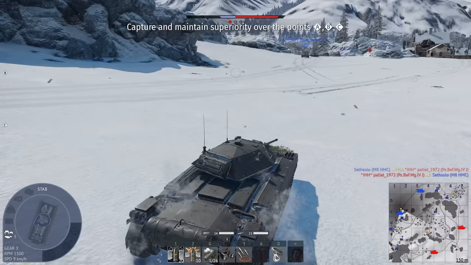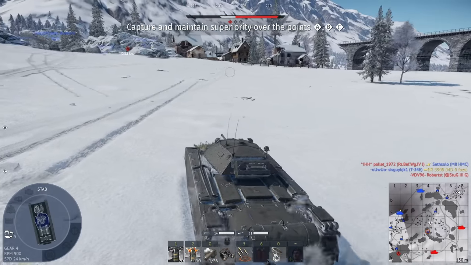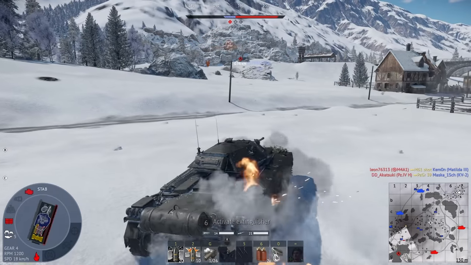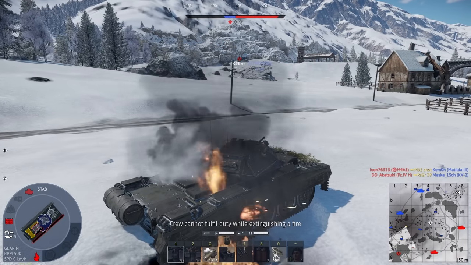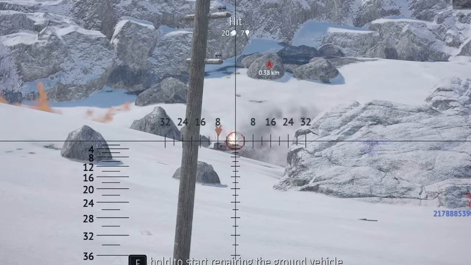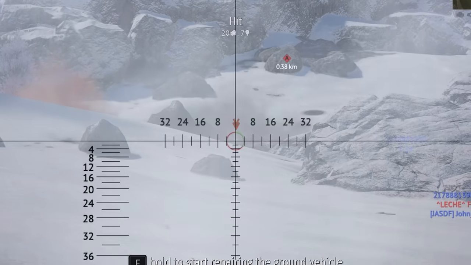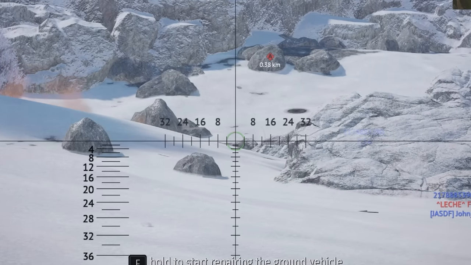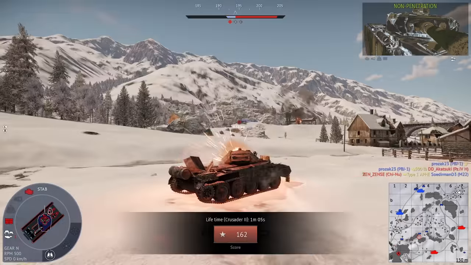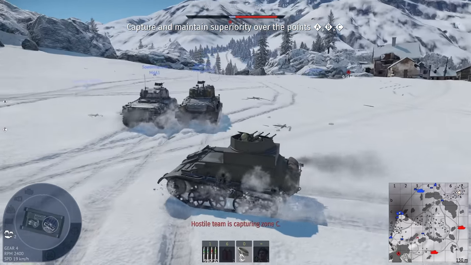Never mind. Sometimes this game just hates me, though. I have one good game, and then this happens. It's not a complaint, it's just an observation. There was something down there. I'm on fire. Uh-oh. Come on. I can't pen him. All these are non-pens. No! Oh, that is actually a life loss on the Crusader. I don't think there's any other way of looking at it.